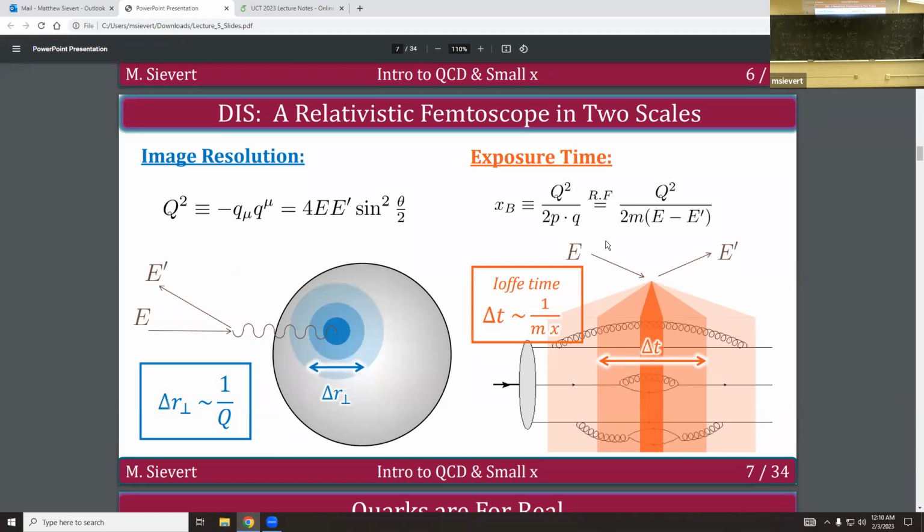X is a longitudinal variable. This is related to Mandelstam S. And we said that it's a measure of the boost. So one way of expressing the time scales or the resolution scales for X is in terms of a Ioffe time, the amount of time that you resolve the interactions of the proton. So in terms of a metaphor to a camera or a microscope, there's two scales. There's the pixel size or the resolution, and then there's the shutter speed or the exposure time. The time is different than the resolution, but the time matters. That determines whether you are able to resolve short-lived quantum fluctuations if you boost them enough or not. And so that's a knob that you can dial between looking at the long permanent properties of the proton versus looking at the temporary quantum fluctuations instead.